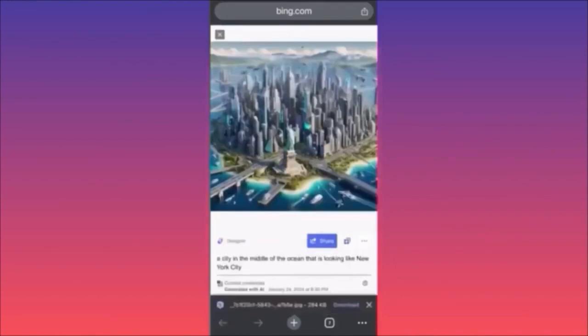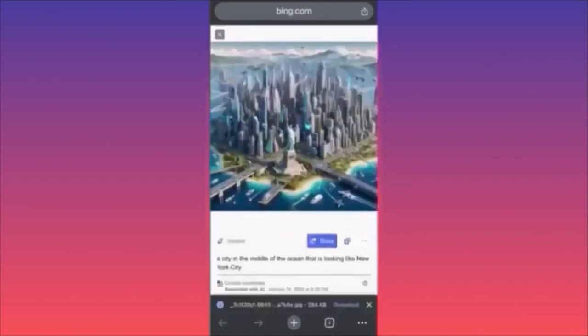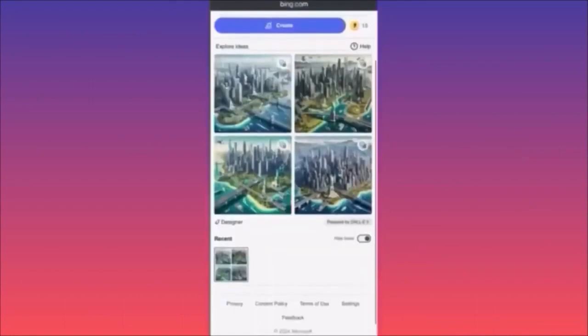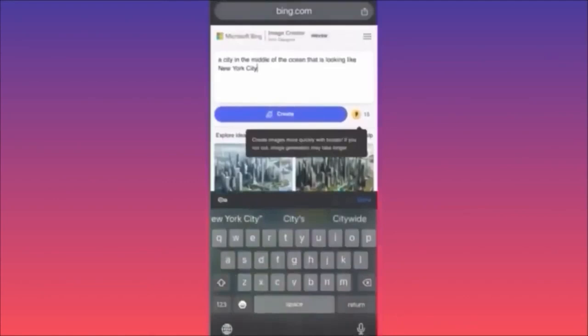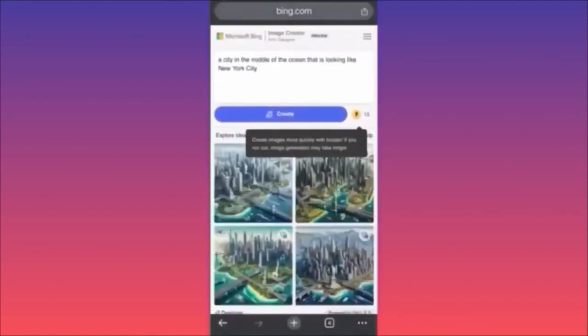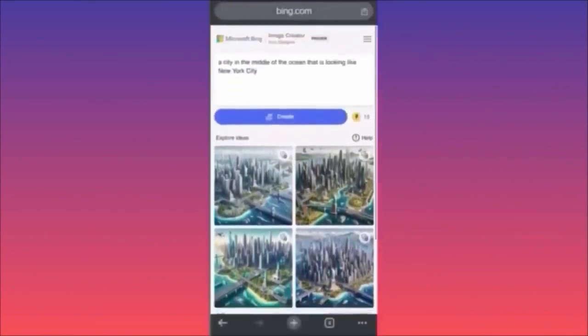If you want to change something, you can click on the text underneath and add to your previous prompt. For example, you can simply create and add more to the items. The more important part over here is that you have this small lightning on the side. This essentially means creating images more quickly with boost, which will help you speed up the whole process. This is kind of an upgrade. So essentially you can utilize many functions, but this is simply mind-blowing, guys.